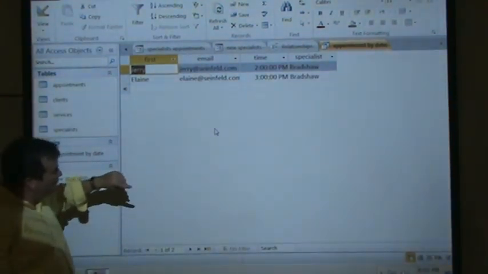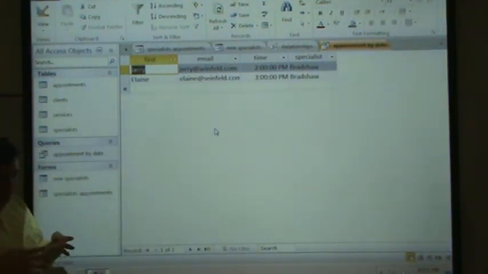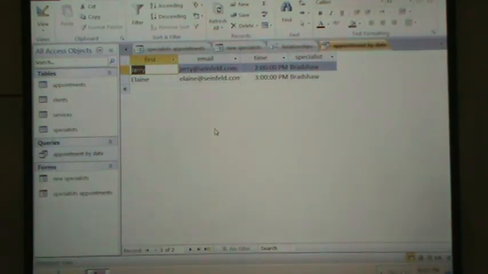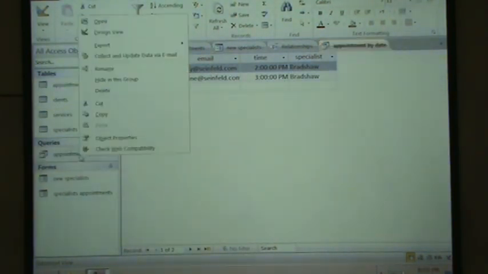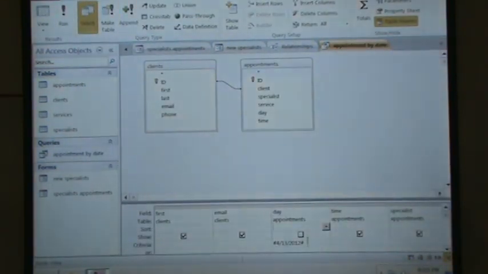So what we'd like to be able to do is have the query ask us, what date do you care about? And we can type in any date, and then it'll print out that one. So instead of putting in the date as the criteria, if I right-click on this, design view, meaning the day has to equal April 13th, I can put in a question by having open paren, and then type in a question, enter date, and then close paren.